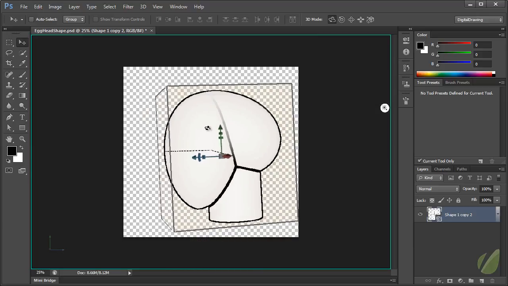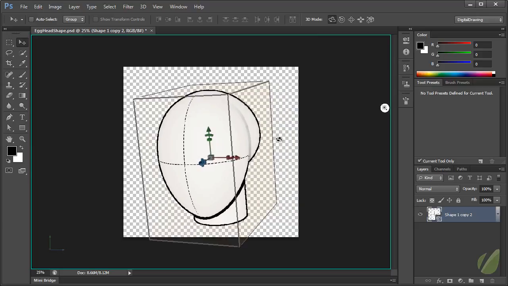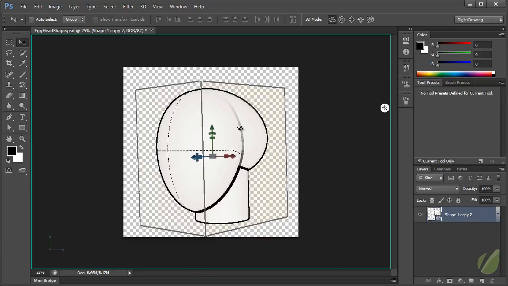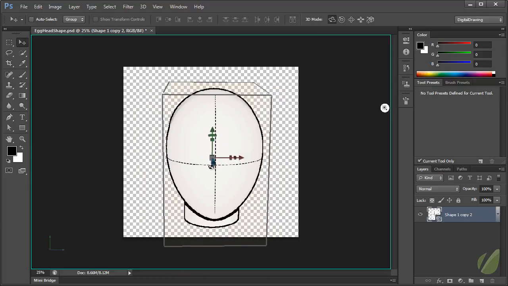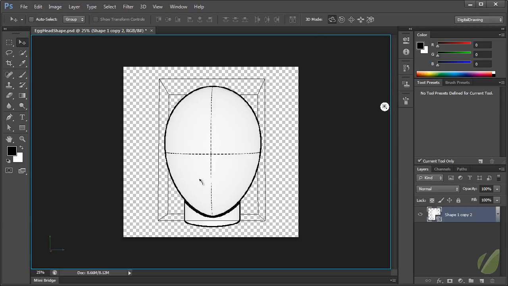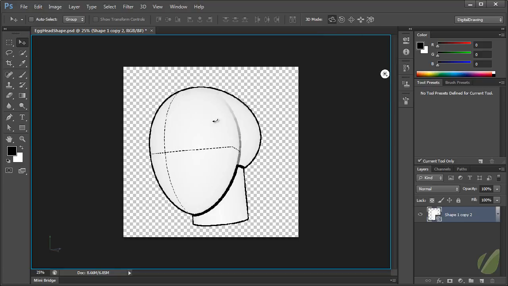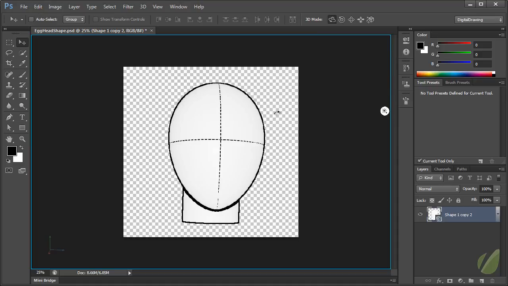Now we'll talk about the actual construction of the head in a later lesson, but I thought this would be a good time to introduce this file and show how it works, because I think the other lesson will be full of more valuable actual artistic content and less tool-focused instruction. So if you're using Photoshop Extended, you can open this file, make sure you have the 3D layer selected, which is really the only layer in the file, and just using the Move tool, you select that first icon in the 3D mode, and you can rotate and drag and move this thing around.